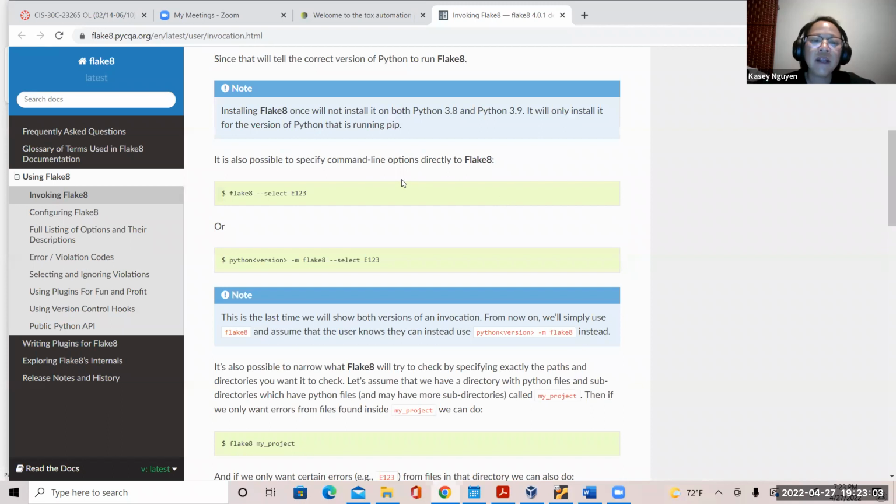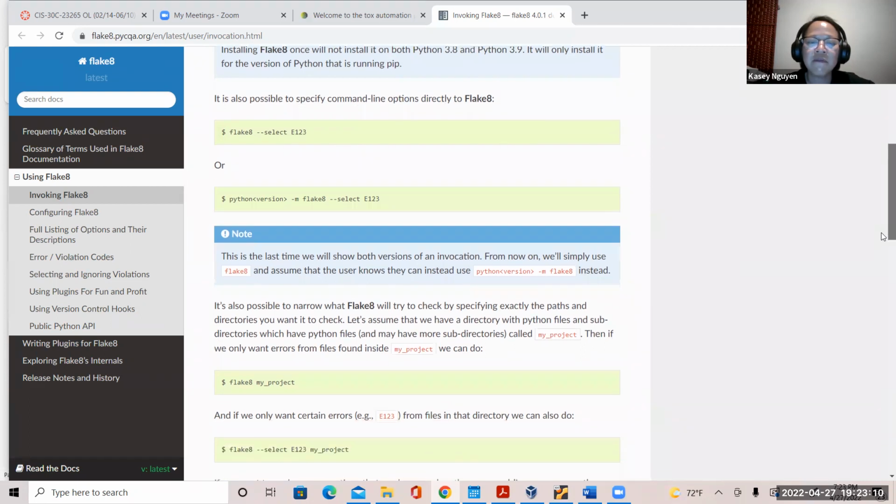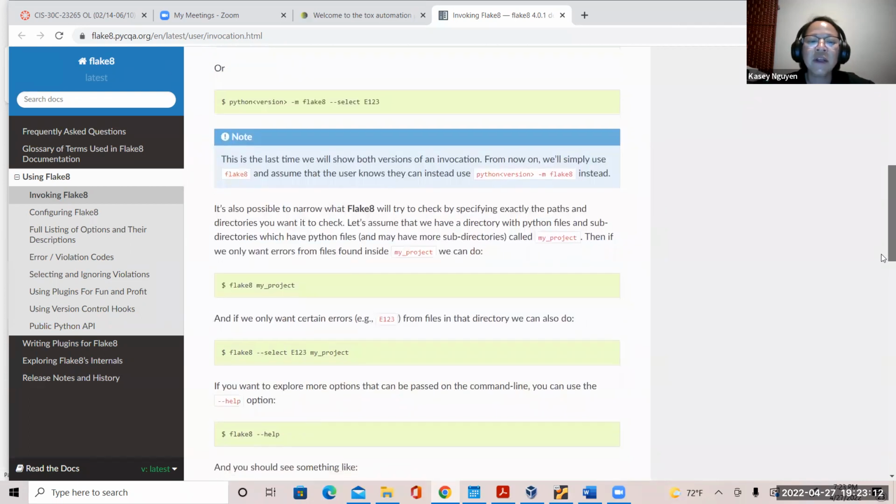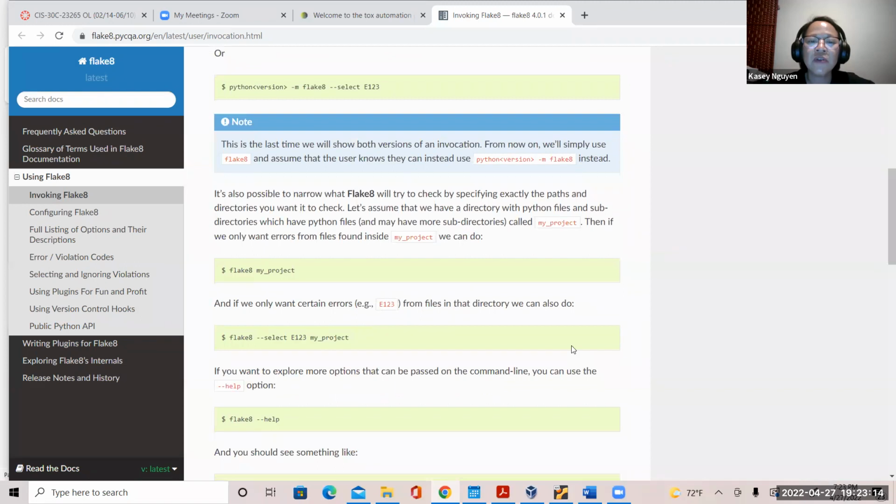Now, if you want to select a certain error, you can do that, or you can set up configuration for it. So it walks you through how to assess your entire project, all the files within a certain directory in that home, and wherever you save that would be local to the application or the package. Or if you don't know how to use Flake 8, you would use the option help.